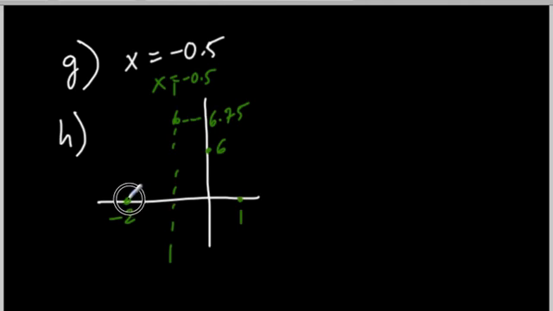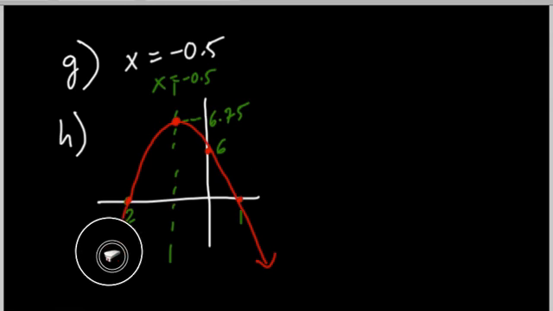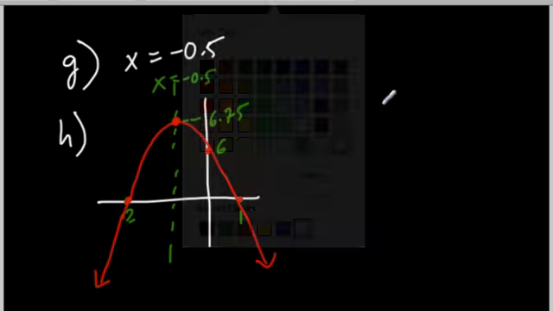So let's just color that. So that's one x-intercept. Here's our vertex. Here's the y-intercept, and here's the other x-intercept. And then if I sketch that, basically that's my beautiful parabola right there. Actually, what I'm going to do is stretch this a little bit longer. Okay. All right. So now let's go to I.